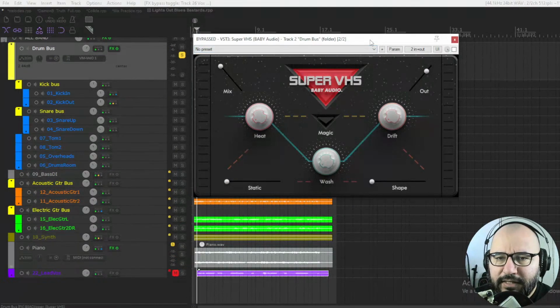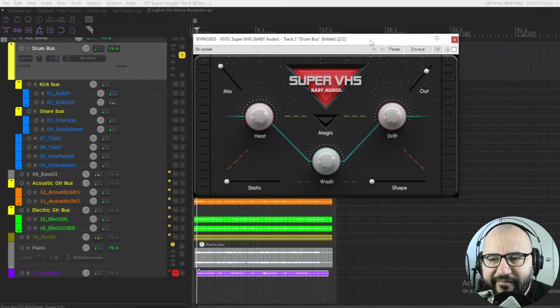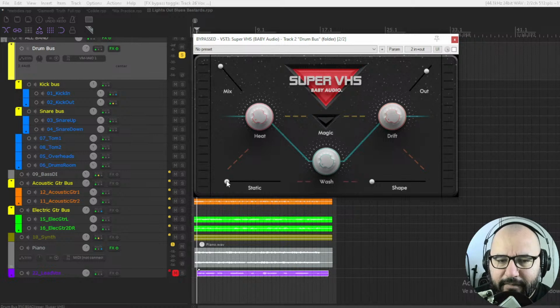Finally, let's check out this vintage inspired, vintage sounding multi-effect by Baby Audio, the Super VHS. This is a plugin to add some analog coloration of different kinds. For instance, you have static noise here. You have some saturation. Wash is reverb.